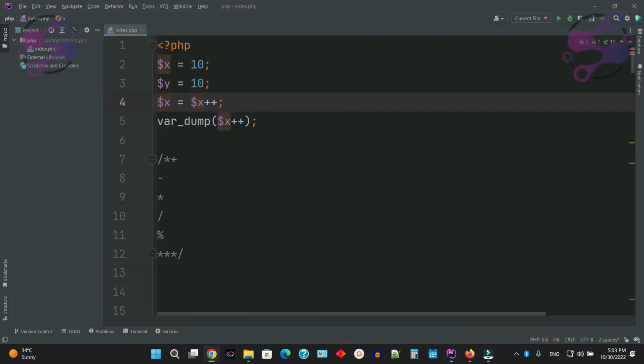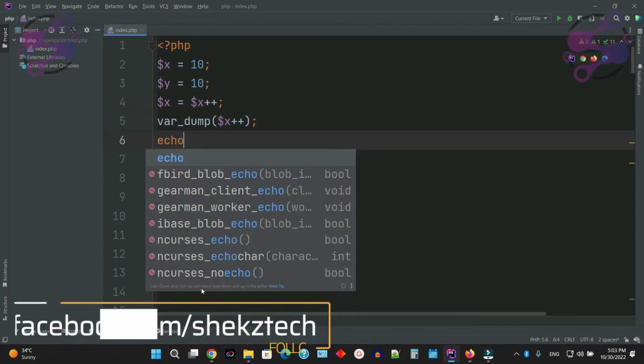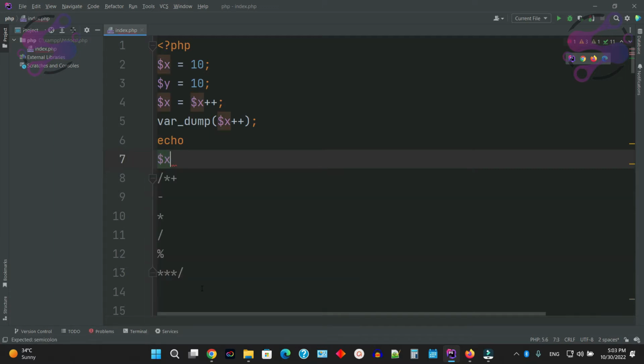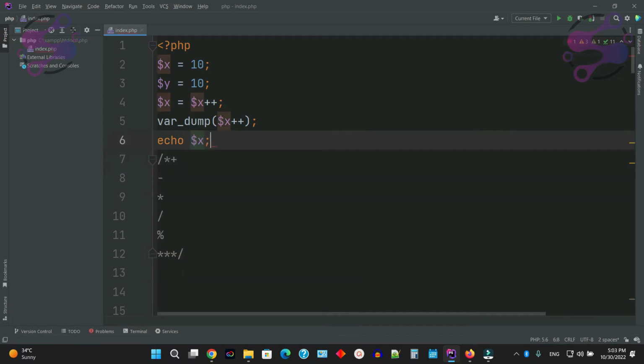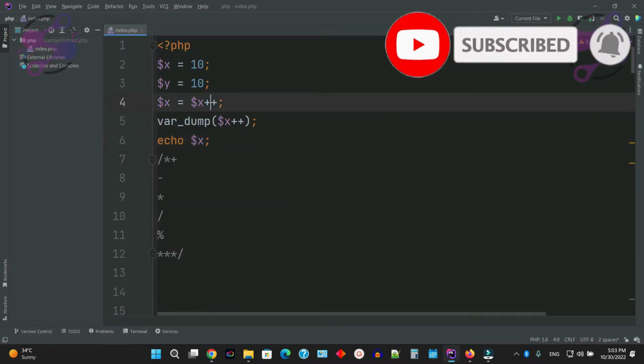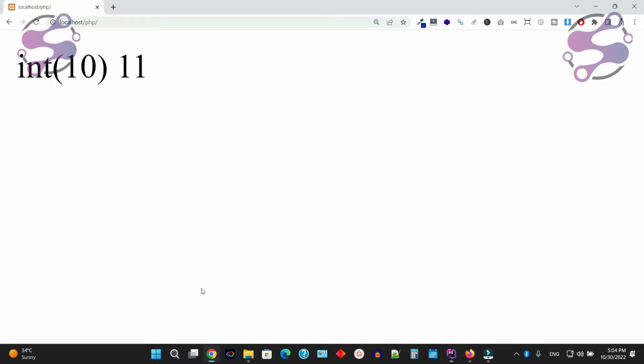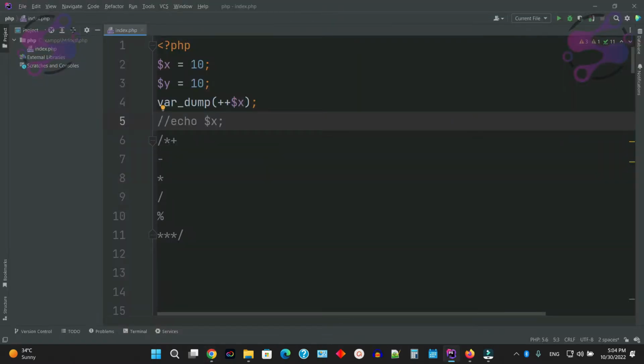Now go to the page, refresh the page, and now if you say echo x, definitely it will give you the value because you are using the post increment, not using the pre increment. If you say plus plus x, as you can see, now it's 11.